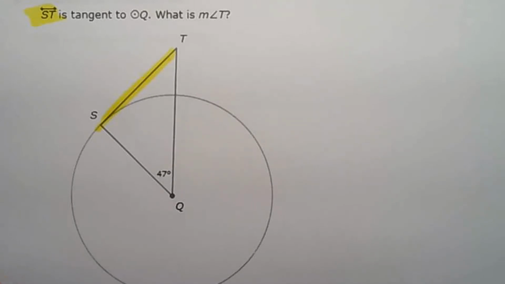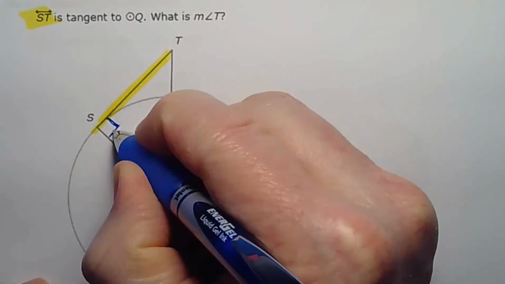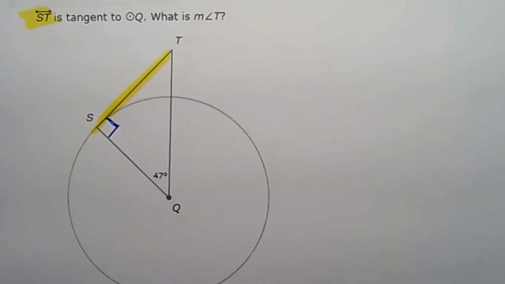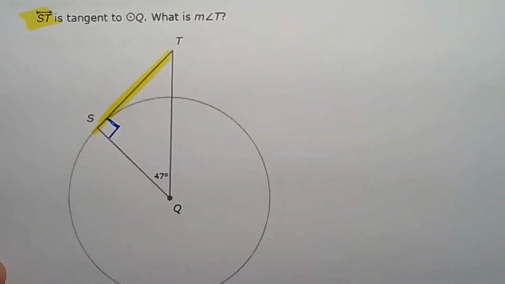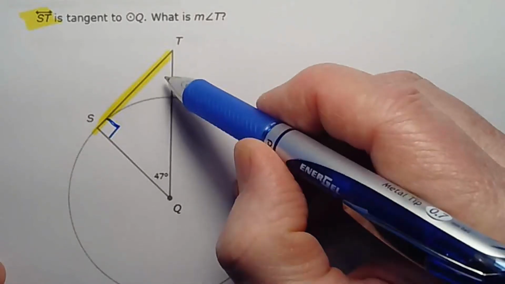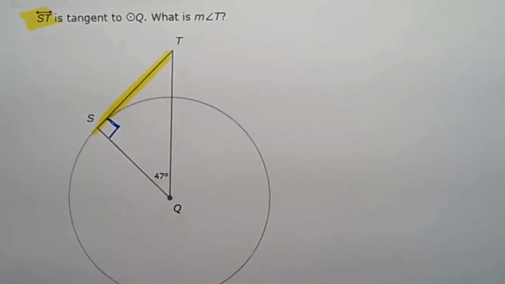Let me just mark that as perpendicular, right? We're using the theorem to say, hey, I know that's perpendicular. Well, hey, this is cool. What do I know when it's perpendicular? That means that's 90 degrees. And triangles, internal angles add up to 180. Therefore, these two acute angles must add up to 90.